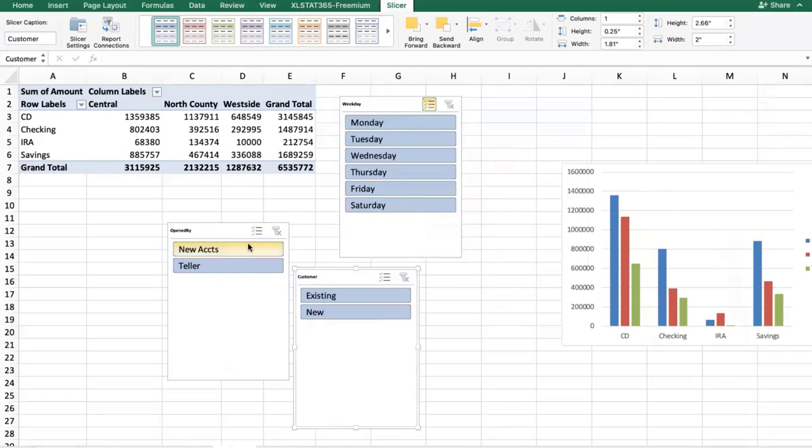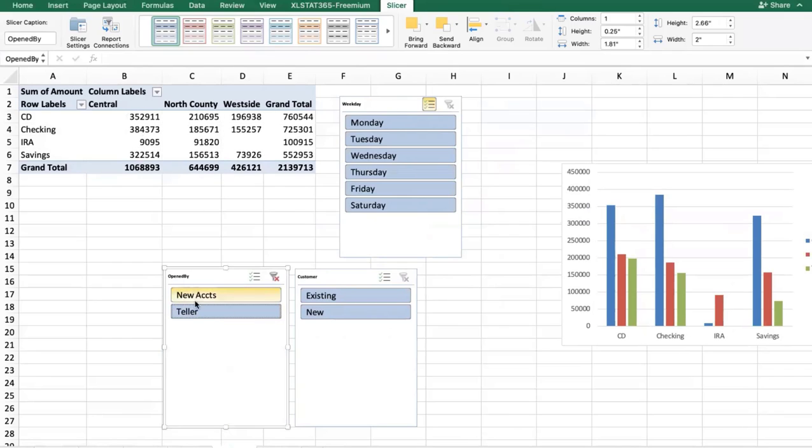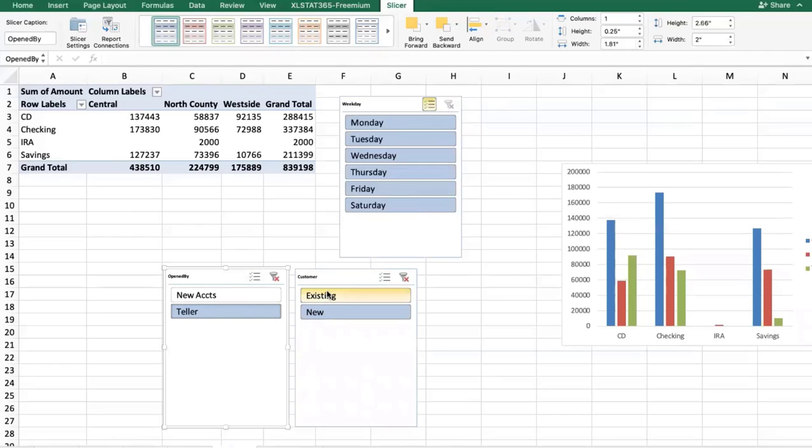Here we have Opened By: new accounts and tellers; and customer type: existing, new. Let's click on tellers only. The number instantly changes to tellers. Let's click on new customers. Already, it just changes straight to the data based on new customers, just like that.